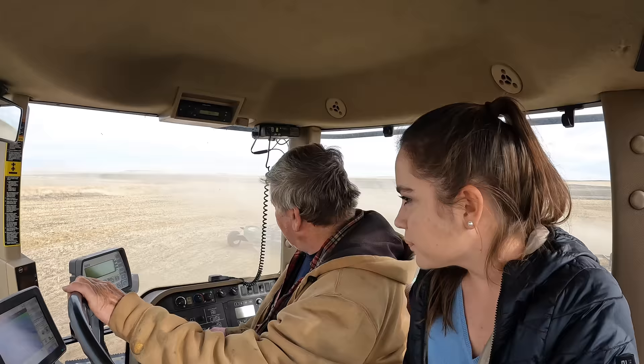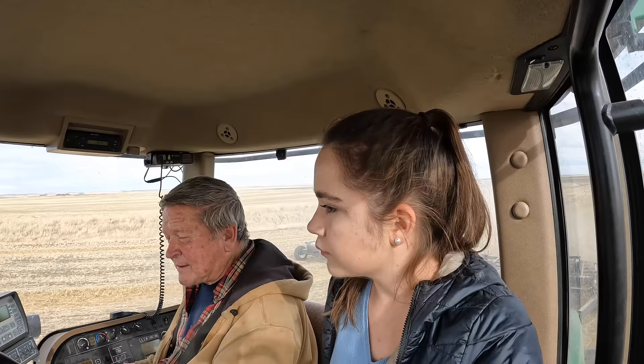Does the heavy harrow ever get too clogged up with straw? Once in a while when it's damp it does. Right now I hardly have any straw in there — where it was pulling a little bit over there, it worked its way out. At the very end of the field, that's the only time you'll stop and leave the pile in a corner to be burned. There's been times where there are weeds in the field that I had to dump a couple of times because it builds up too much.